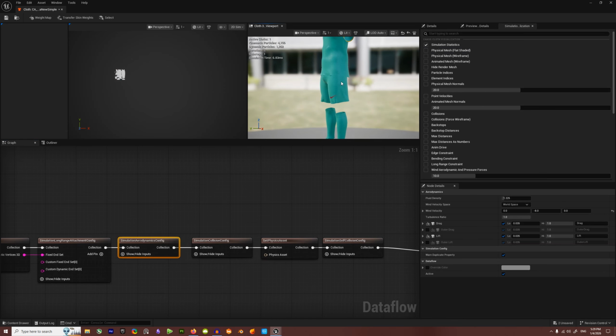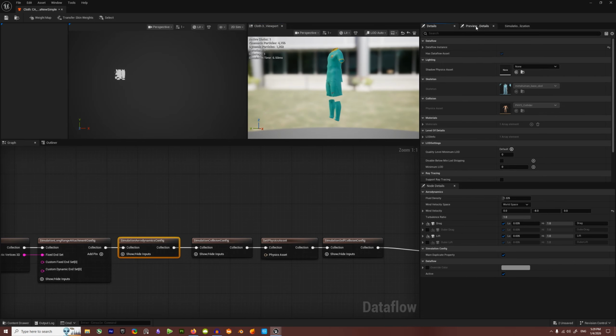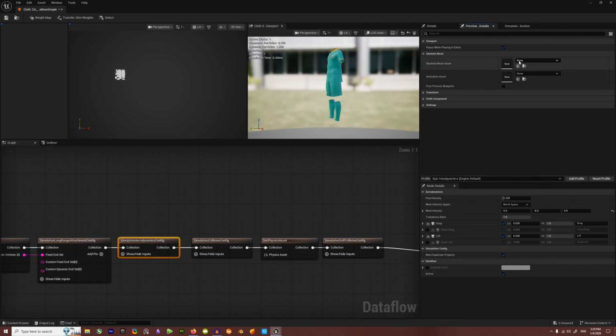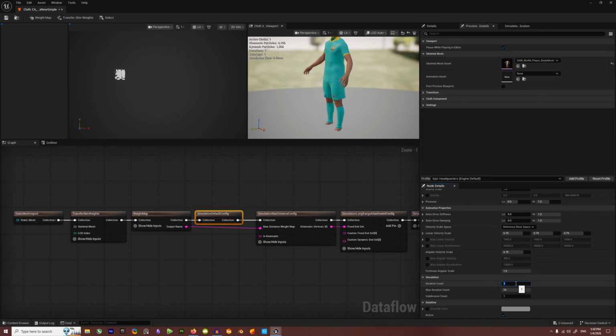So to visualize all that we got so far, we need to go to preview details and find our mesh. It was Bodymesh. Here we are. We can also change the iteration count here to, let's say, 10.